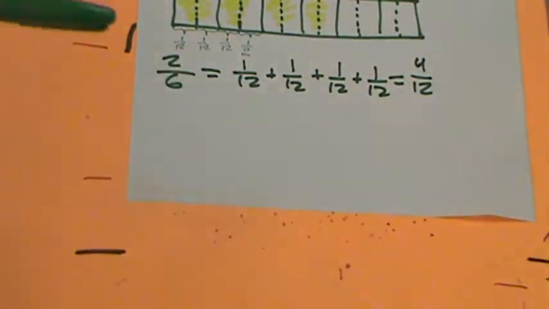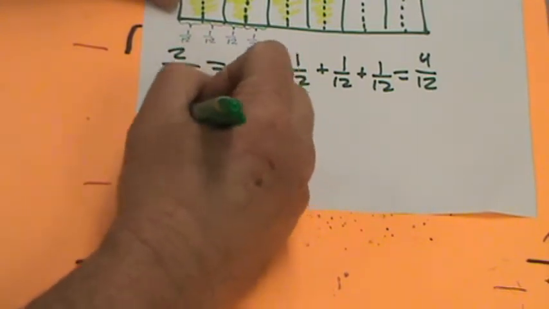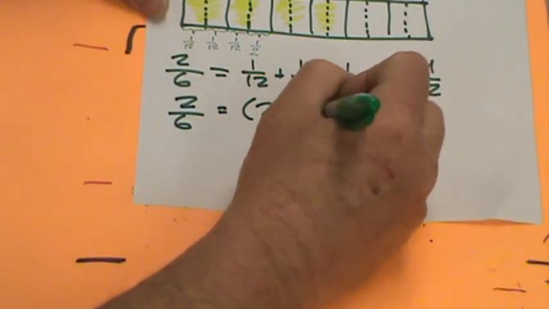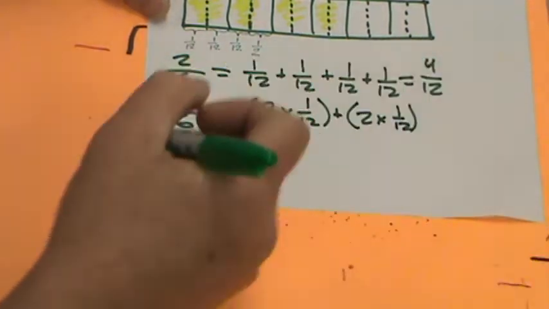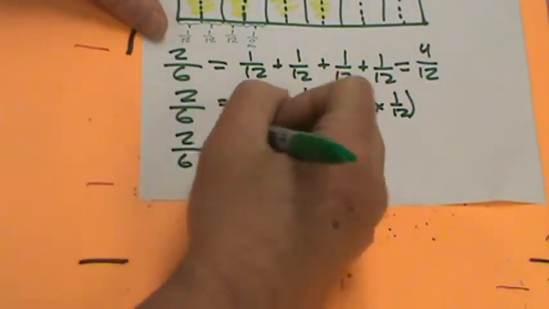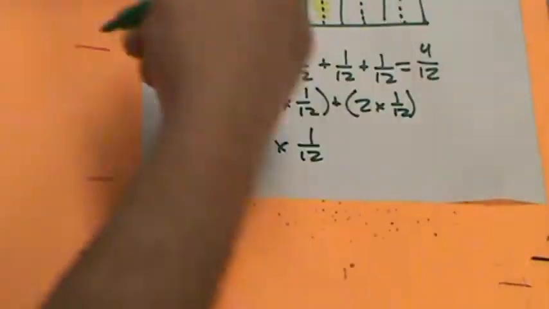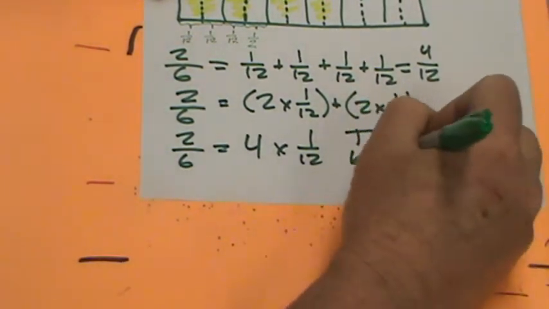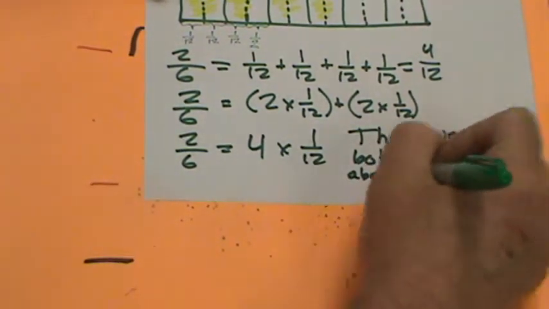Hot dog. So now, let's just go ahead and decompose further, and we can say that 2/6 equals 2 times 1/12, right? Plus 2 times 1/12. And we can make it even simpler by just saying that 2/6 equals 4 times 1/12. Voila! So it looks like we read, we drew a lot. They were both correct about the bread.